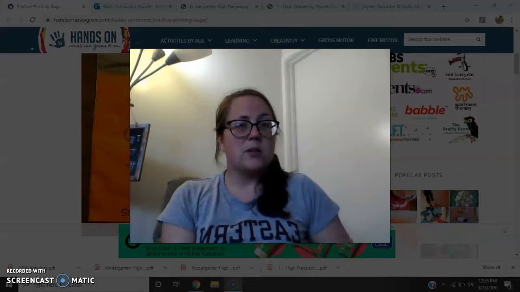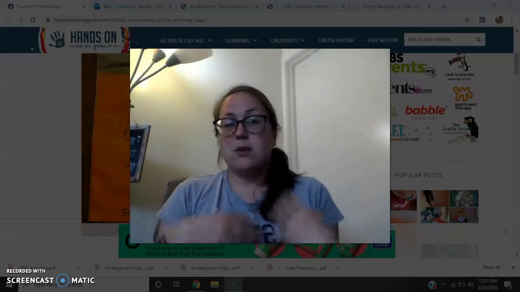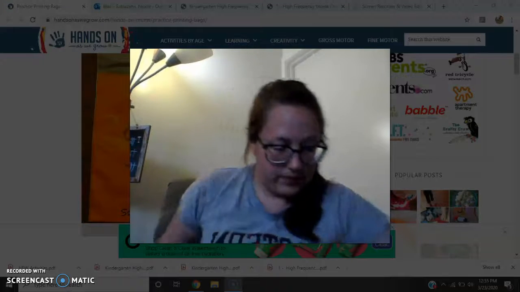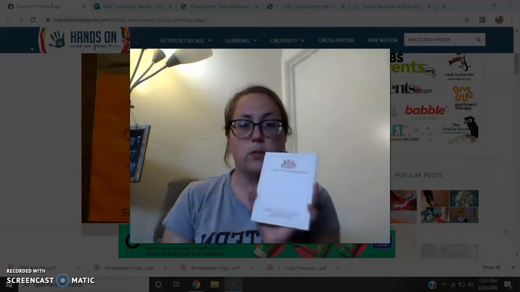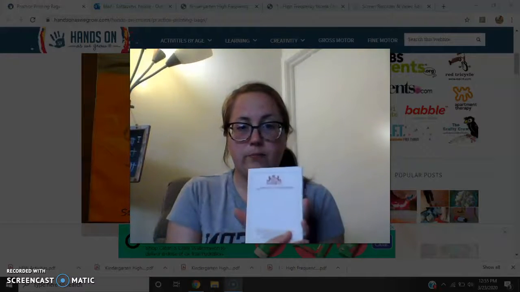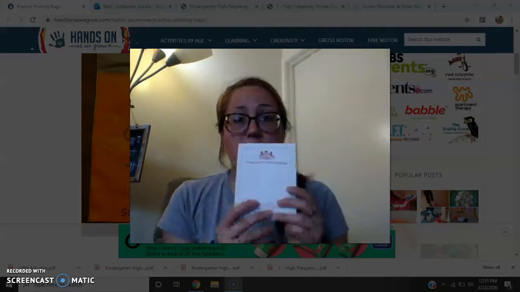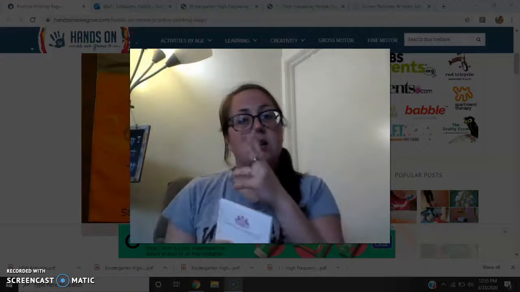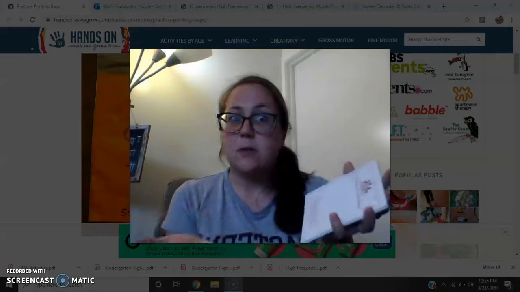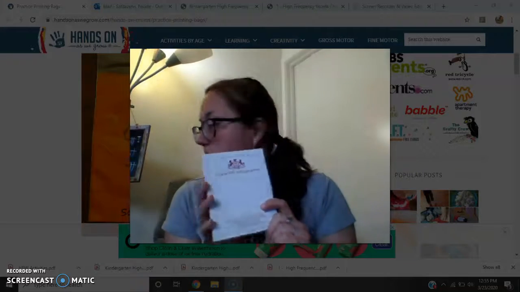Another thing that I really want you to make sure you're doing with them is they're going to create their own flashcards. And they can do that by taking any old notepad that you have at home that I can write on the front and the back of the paper. If you don't have a notepad, if you've got a big pad of paper that you can cut into smaller pieces, that would work too. So what you're going to do is you're going to take your notepad.